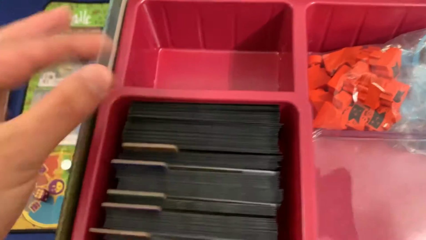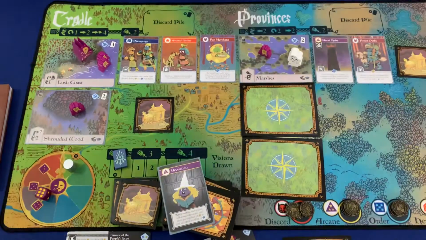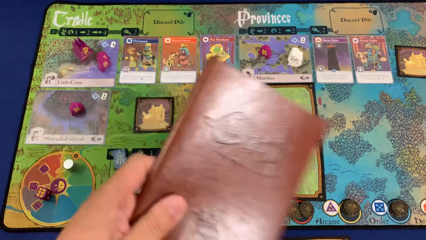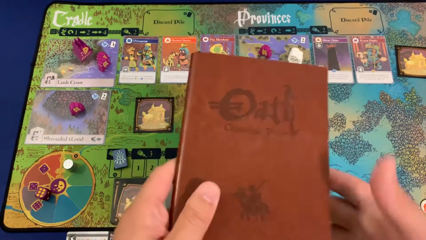All these cards up here are cards that were removed from the games that we've played. So it's kind of crazy. This game is a living, breathing game. And that's another thing that I really enjoy, the Chronicle. At the end of every game, whoever wins not only gets to affect the deck, but also gets to write in the Chronicle book. And this Chronicle book is hilarious.